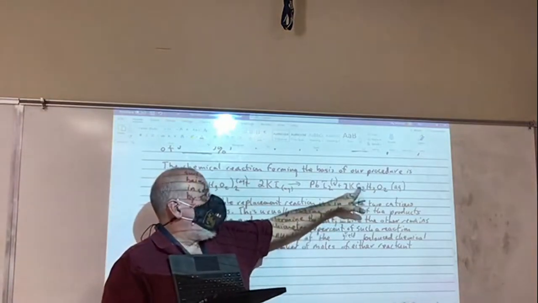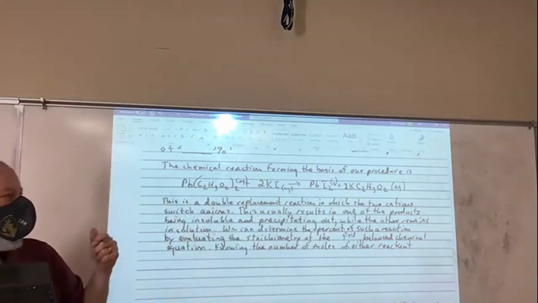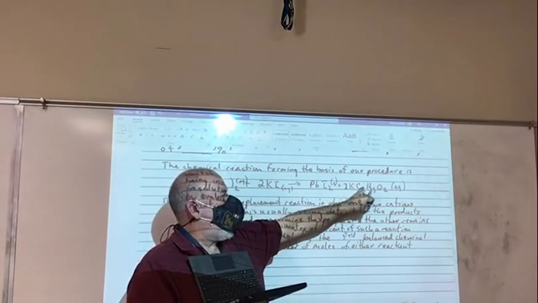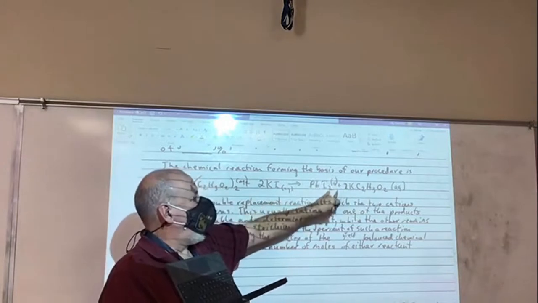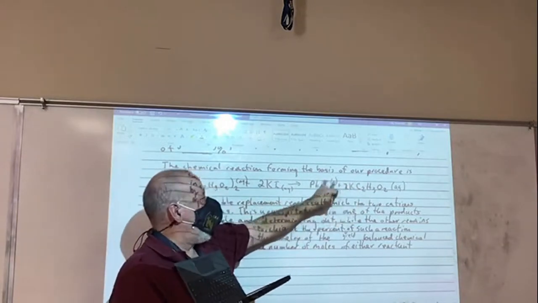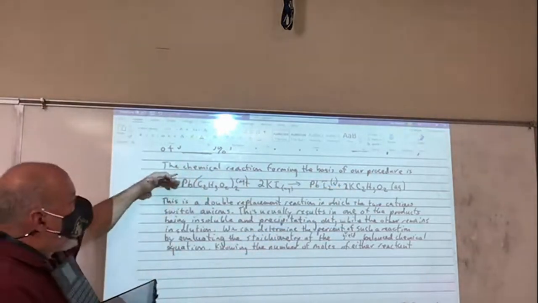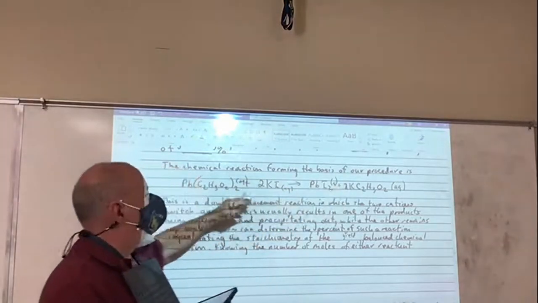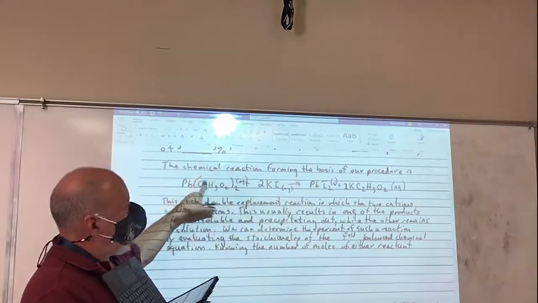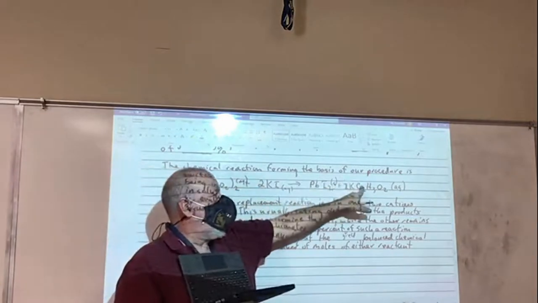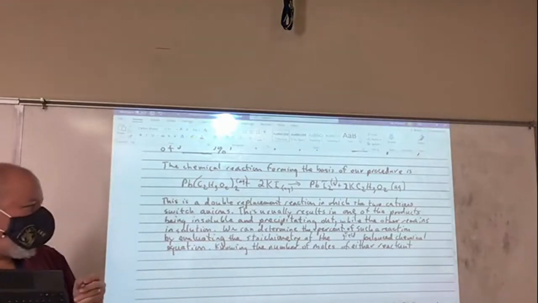Or I could have found out how many moles of this I got, right? I could have done what Garen suggested and evaporated all of this solution and found out how many moles of this that I was supposed to get and figured out how many moles of this I was supposed to have. If I have 2 moles of this, I'm supposed to have 1 mole of this. So this is why we need a balanced chemical equation, so I can do all kinds of things with this stoichiometry. I can figure out everything I need to know about this by knowing something about this, or knowing something about this, or knowing something about that.